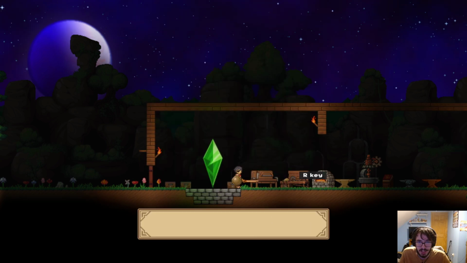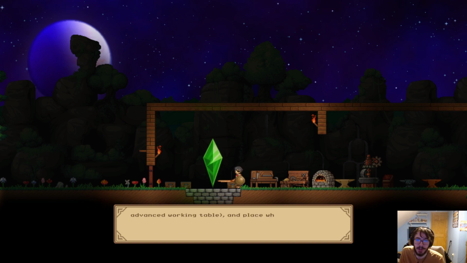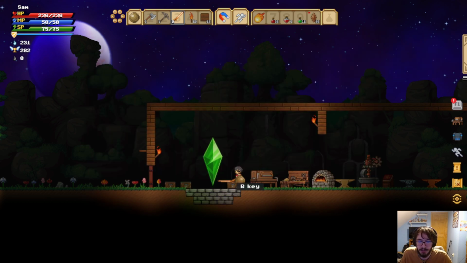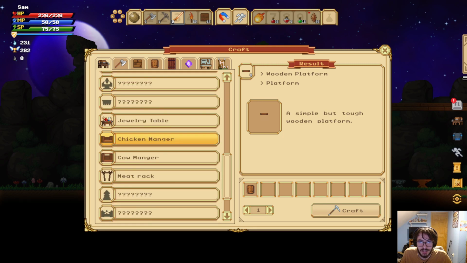Farming. You've probably seen chickens while exploring this world. Yes, I can kill them. I kill them all the time. Alright, you can tame them, put wheat inside. Chicken, try to make it run to the manager. Okay. Cool. So, they want us to have wheat. So, we gotta go here, and scroll all the way down to here. We got chicken manager and make this.